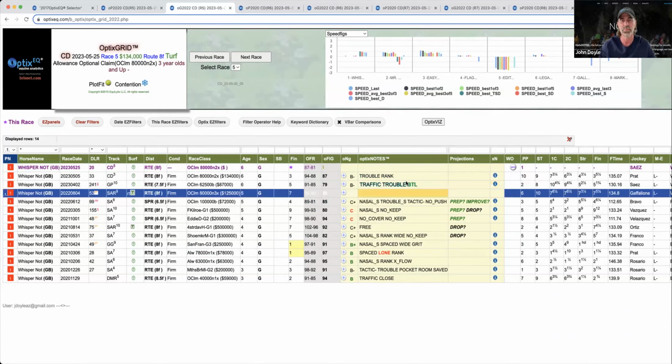So he's a little iffy, but he did have a better-than-it-looked effort in the Gulfstream optional claimer, and then he was rank in the next race at Churchill. This is the 3rd race off a layoff, so you could expect improvement, and he's getting back in class. I'm just not crazy about this horse. I can understand people getting behind him, but he's too short of a price for me.